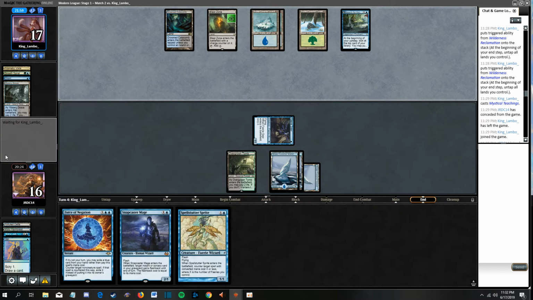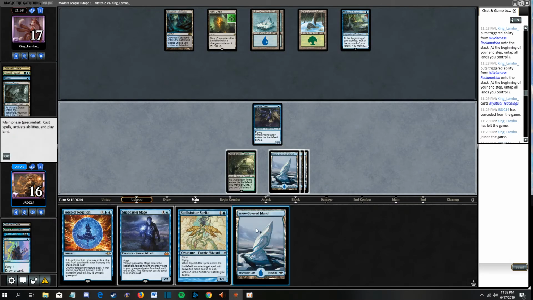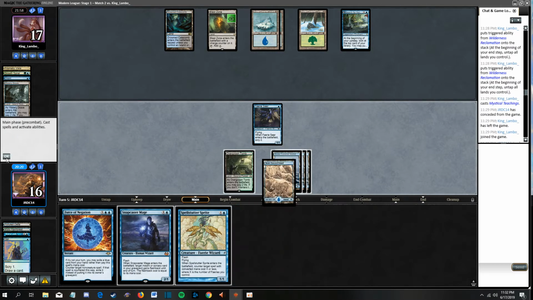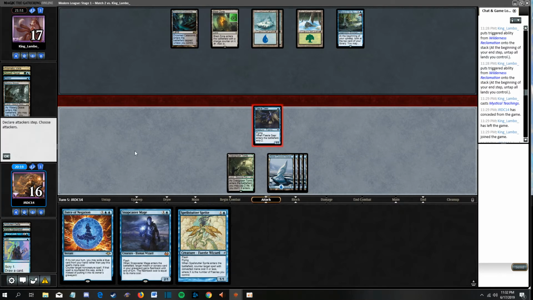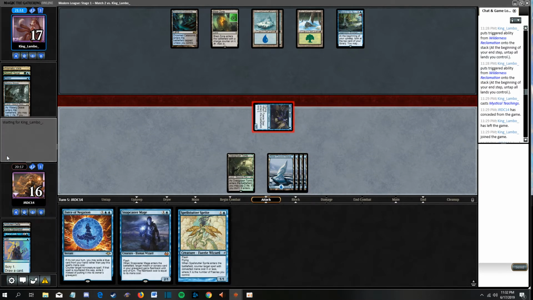Oof. Draw for turn. Another snow-covered island. Alright. Huh. They could pop Blast Zone. That'd be a little aggressive.